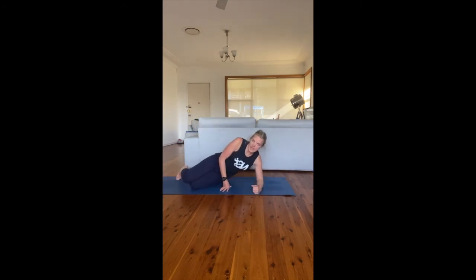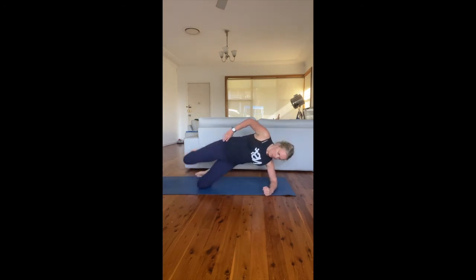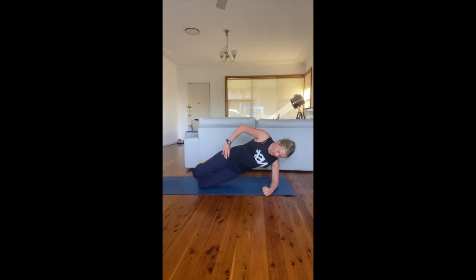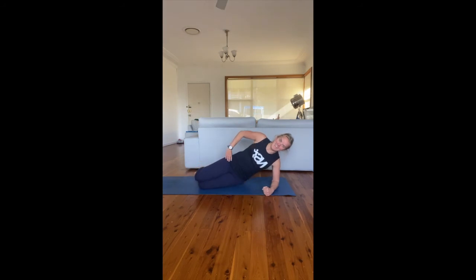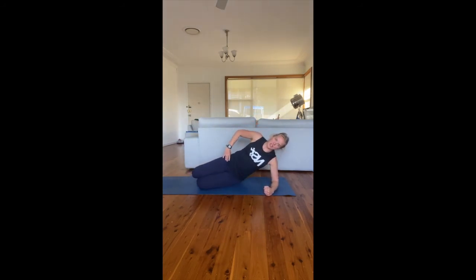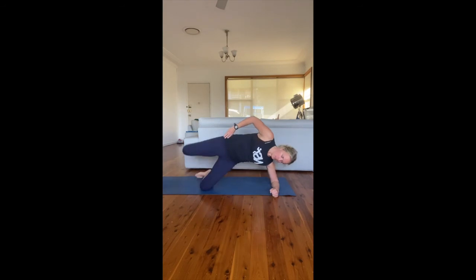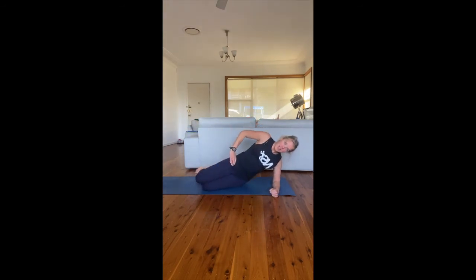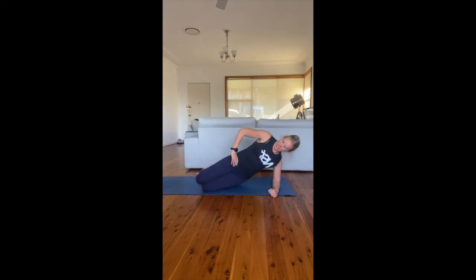All right, starting in 5, 4, 3, 2, let's go. Nice and slow on the way down. How many times have I said that today? Made a theme of it. I should call this the slow down strength workout. It's crazy what you can do with a little bit of body weight and a lot of activation.